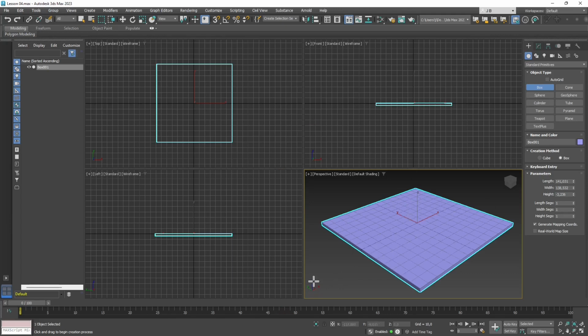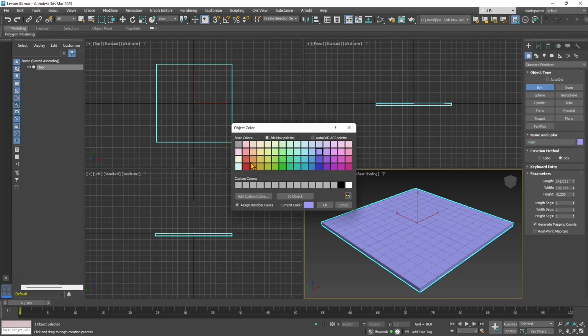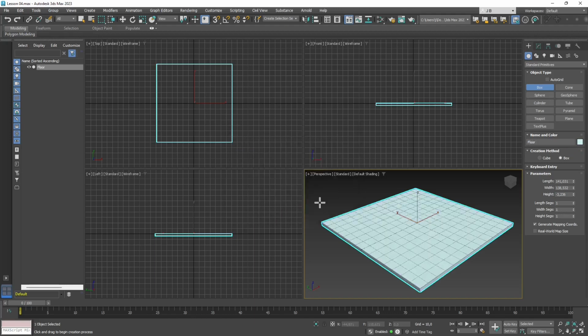So this is the three-dimensional world, and those are the absolute coordinates. But we can then use absolute and local coordinates. Now, a lot of software use this system, so you're gonna find that in other software as well. I'm gonna give a name to this object that I've created. I'm gonna call this floor, for example, and also I'm gonna give it a color. Now, this is important to find our objects when we have complex scenes.